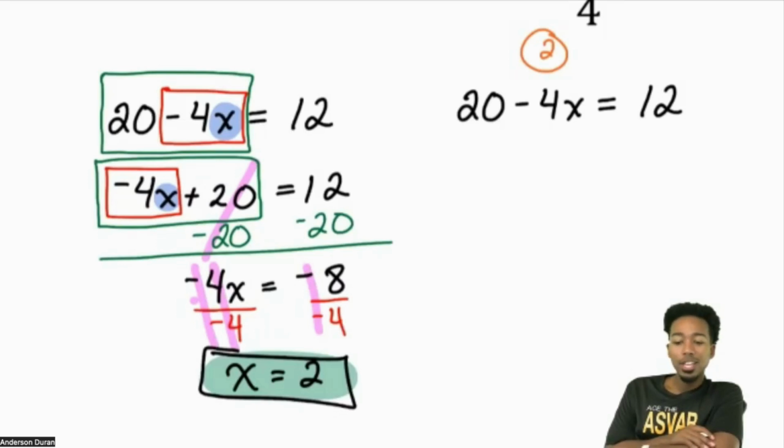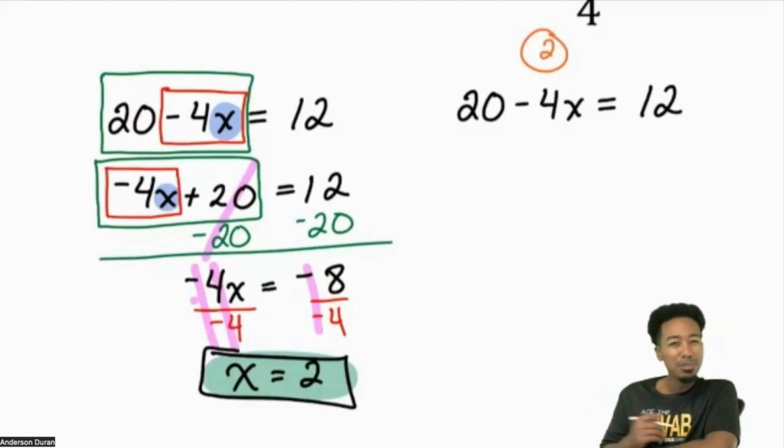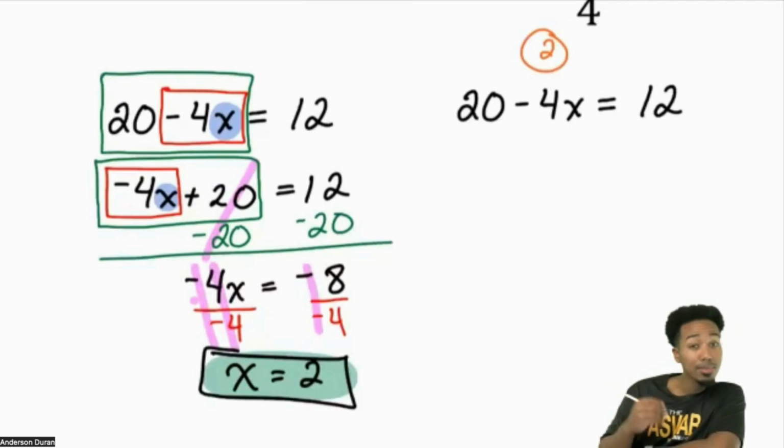I got you. So the thing is, I want to show you a separate way to do this that honestly is a very understandable way if you've been paying attention to what I've been saying here today. So first things first, everybody. I know some of us may have gotten uncomfortable right here with the 12 minus the 20 there. I know for sure some of us got uncomfortable there. And then we had to deal with dividing by negatives. I know that can be really frustrating, right? I know that can be a little annoying. So let me point something out to you.